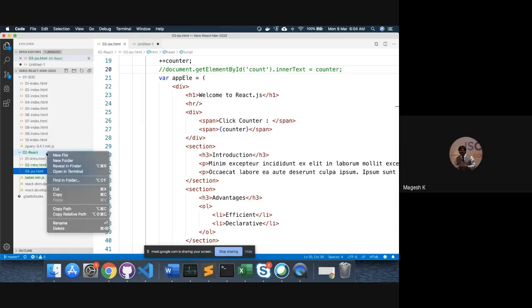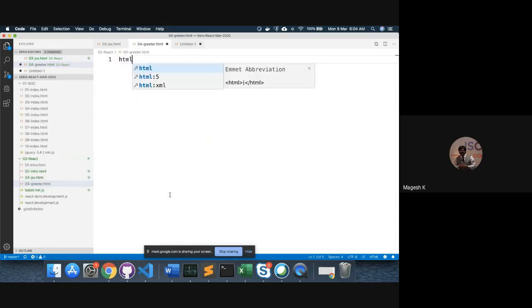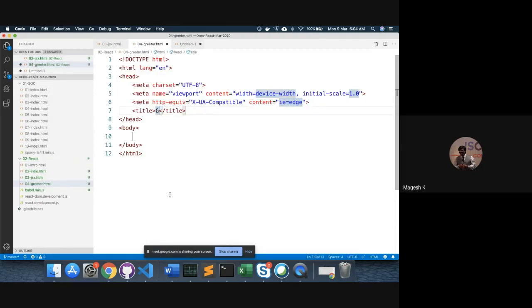So let's create a simple greeter application, greeter page. This will take the username from the user and then create a personalized greet message and display it to the user. So let's do that. greeter.html and HTML5, greeter.